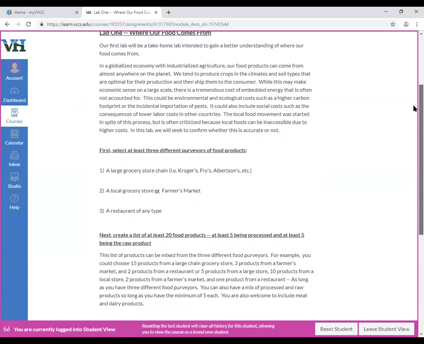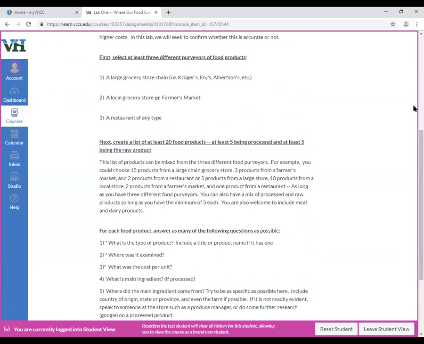So I just want you guys to go to 3 different purveyors of food products. Go to at least one large grocery store, ideally a chain. Like here we have Kroger's. That's our big, national or multinational chain that we have here. What do you guys have there? Wally World. Food Line. Food Line, Walmart. Those are great examples of the large chains.